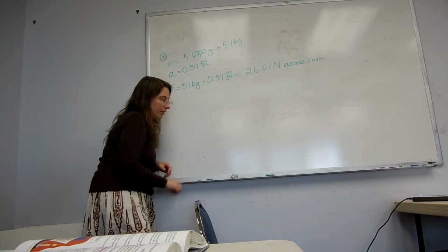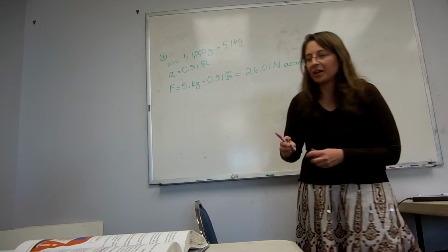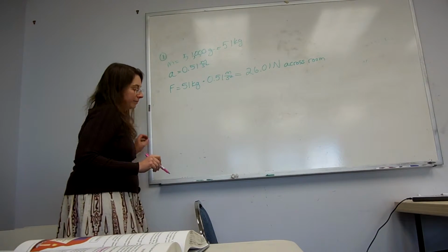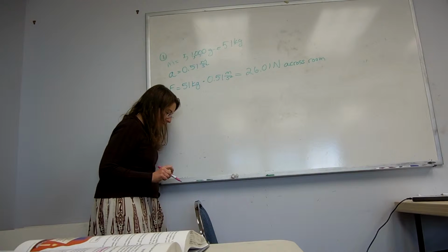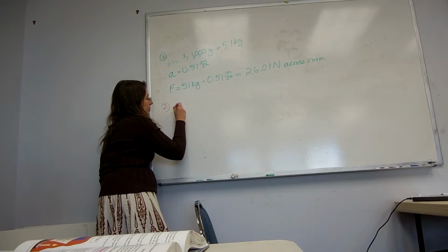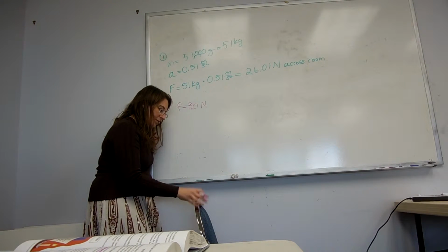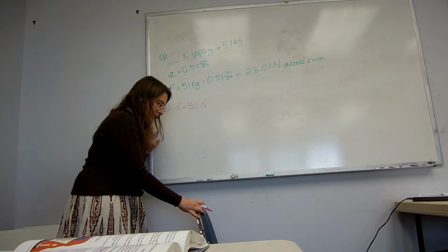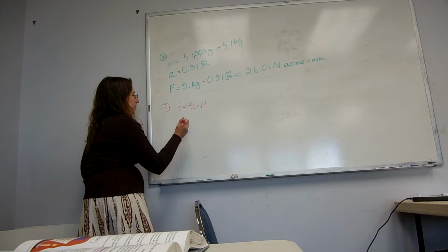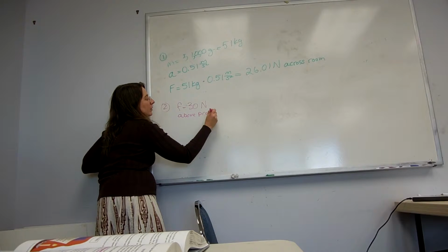All right. Do you want me to read it? Jenna, will you read it because it's your problem? Okay. If we consider that the friction between the couch and the floor is 30 newtons, what is the total force with which I must push the couch to accelerate it in the above problem? Okay, we consider the friction between the couch and the floor is 30 newtons. So now what do I need to do? Don't you need to subtract 30 from 26.01?